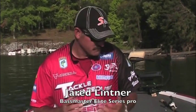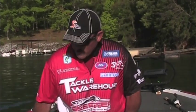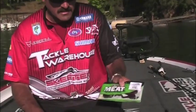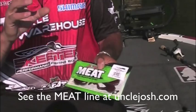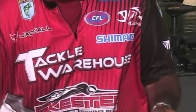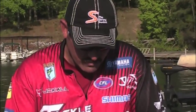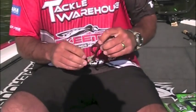I'm a big proponent of pork. Back in the day, with Uncle Josh, you had to have the number 11 pork rinds to throw on your little jigs. Well, believe it or not, they've made it even better. What we got is a new product called the Meat, and basically they took the skin off — the part that made it tougher. When you'd lay it down on the deck of your boat and run across the lake, if you hadn't thrown that rod in maybe an hour, it would dry up, get hard, and get nasty. This here is really, really soft in texture.